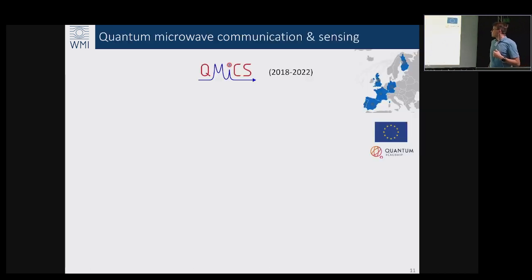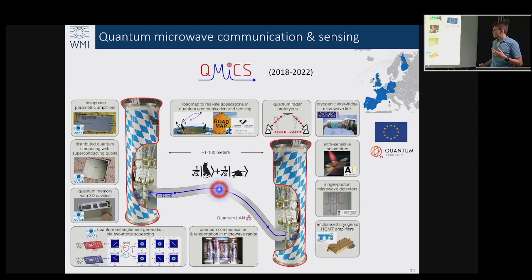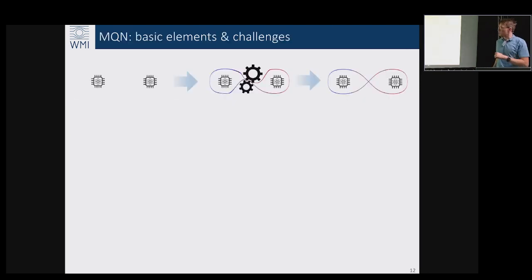This is what we started doing already more than five years ago. The QMICS project, which stands for quantum communication and sensing, was one of our first attempts. We actually planned to have two dilution refrigerators connected to each other where we want to distribute or teleport states between two different fridges. This project now formally finished but we are still developing and upgrading the system further. Our task is to create a couple of nodes, preferably several, and learn how we can create entanglement and how we can use this entanglement for something good.